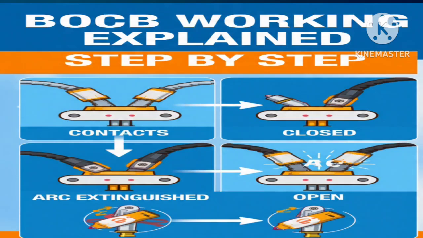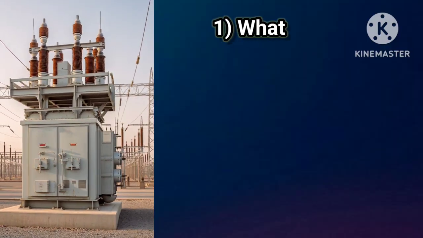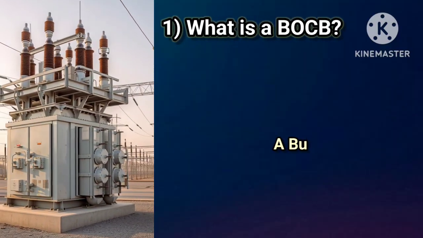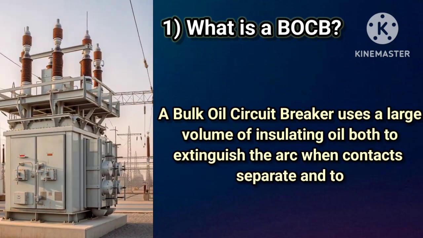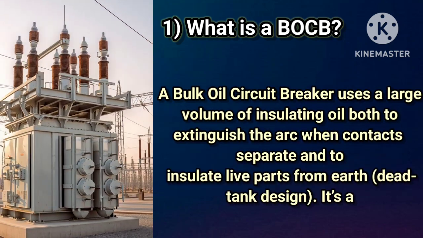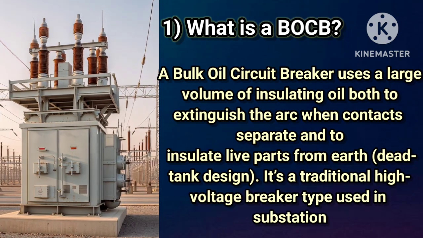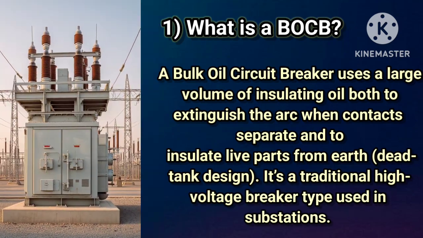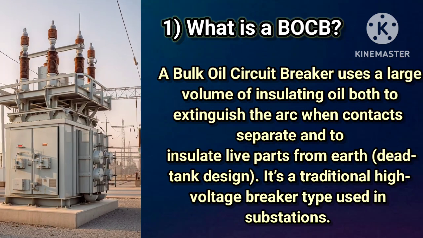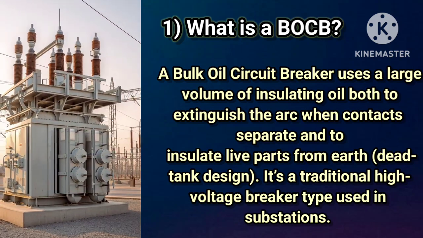Electrical circuit breaker BOCB explained step by step in this video. 1. What is a BOCB? A bulk oil circuit breaker uses a large volume of insulating oil both to extinguish the arc when contacts separate and to insulate live parts from earth, dead tank design. It's a traditional high-voltage breaker type used in substations.